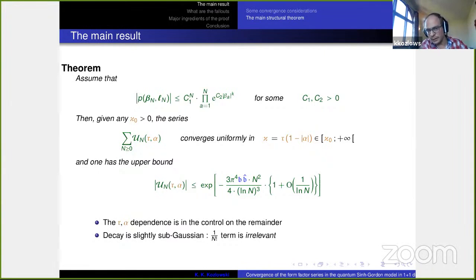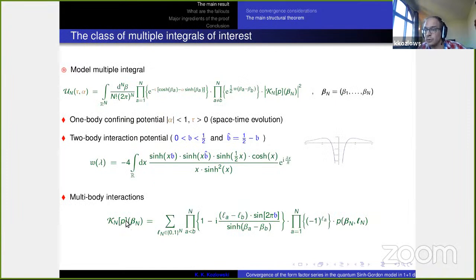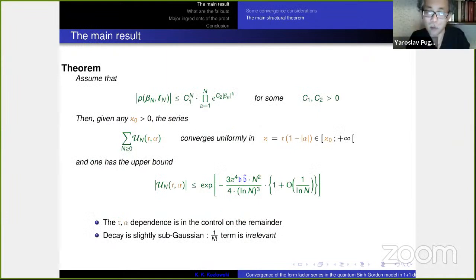So if one applies this theorem to the 2-point function case, then you have a convergence of the series. And what I was saying is that because this decay with n of the coefficients u_n is very fast, like Gaussian in n, it's really not astonishing that numerics work so well. It's like an analytical estimate of how well the numerics act. So in this point there is a statement about convergence. Yes.